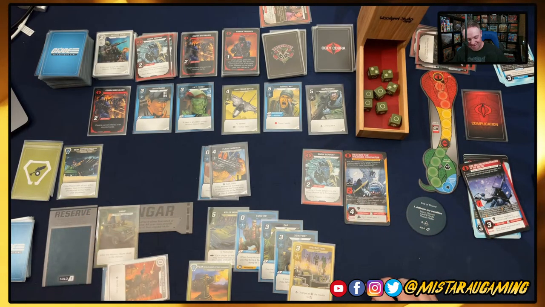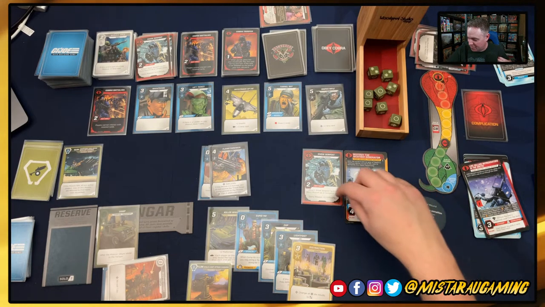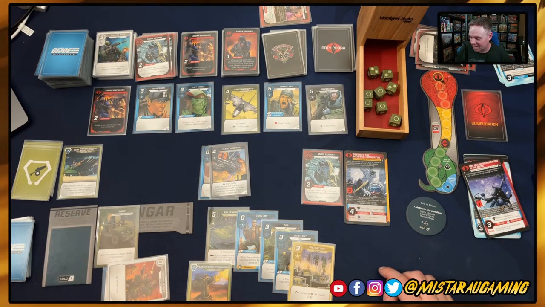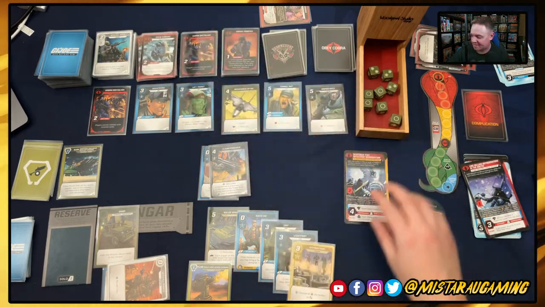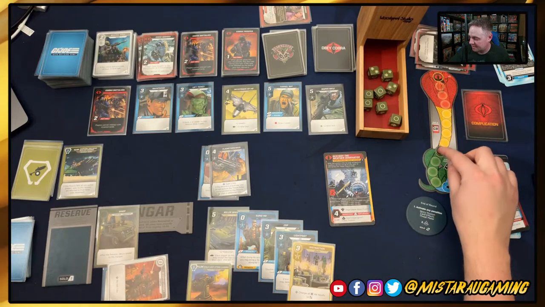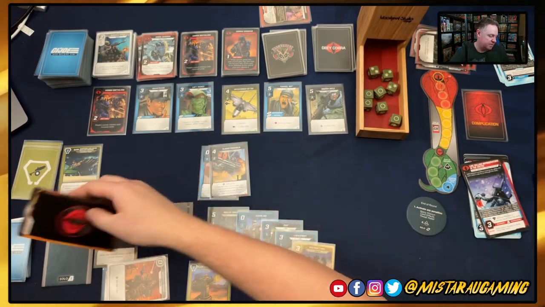Holy crap. That reroll and that second effort and distraction gave us the four, five, six needed. Oh, my goodness gracious. That is something. This is a success, minus one. And target player draws two cards.